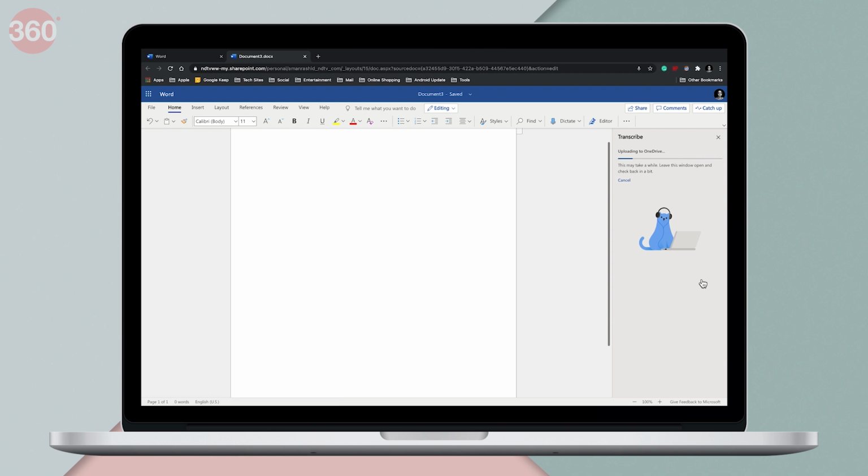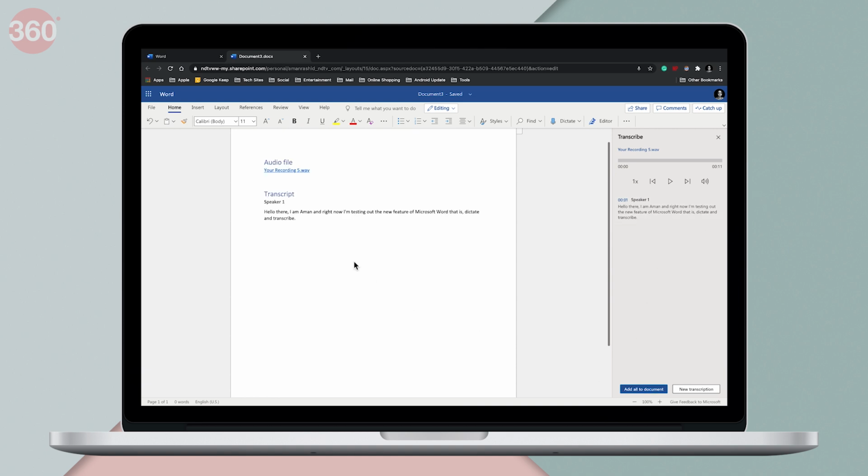This feature saves me a lot of time, as I can now just think out loud and have Microsoft do the writing. I just work on corrections and my articles or video scripts are ready. This is everything that you need to know about Microsoft Word's new transcribe feature. However, if you're looking for alternatives that offer much of the same functionality, don't worry, I've got you covered. Check out these other options.